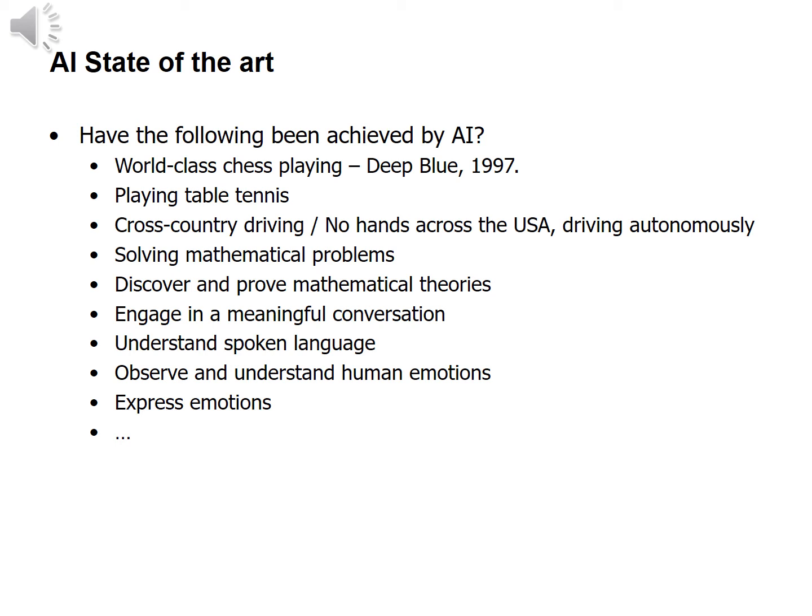Cross-country driving with no hands across the USA, driving autonomously. Obviously, we already have autonomous cars driving in some regions of the world. How about solving mathematical problems, discovering and proving mathematical theorems? What about engaging in a meaningful conversation or understanding spoken language? What about observing and understanding human emotions? This is a very interesting field. Or expressing emotions. Let's think about this.